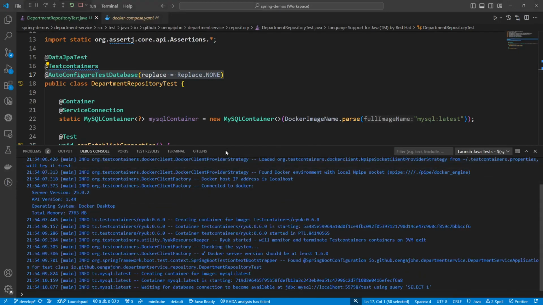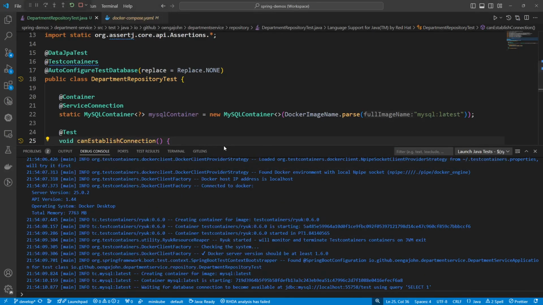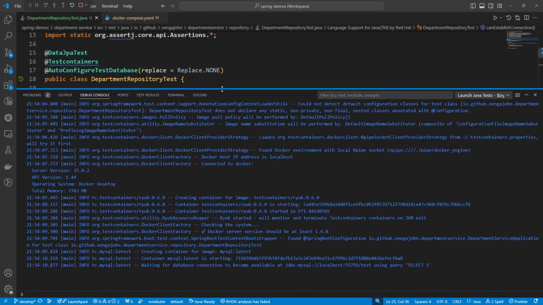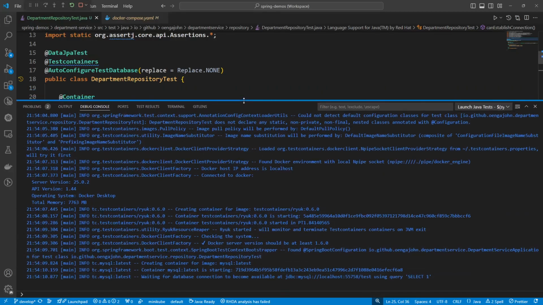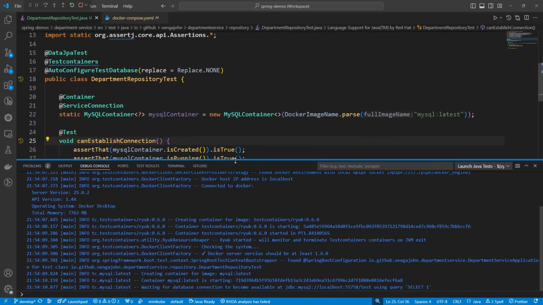Within the debug console, you can see everything coming up nicely, and now we are waiting for the connection to the database and for everything to come up, and our test should be green once everything comes up.